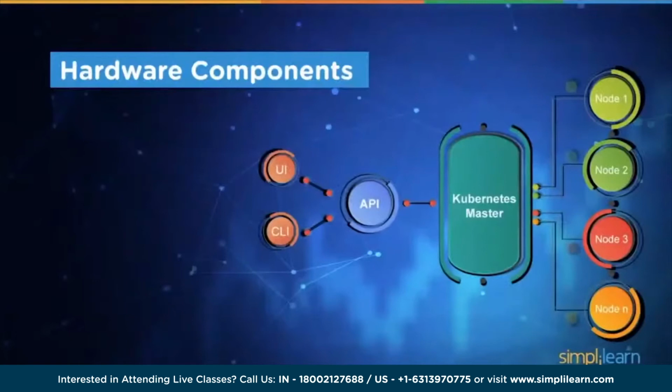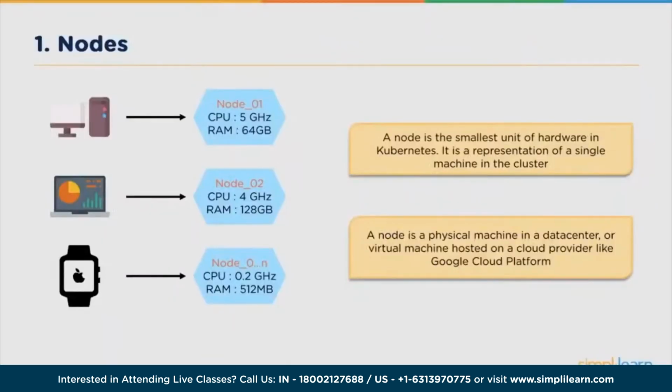So let's look at the hardware components for Kubernetes. So what's interesting is that Kubernetes is extremely light. Of all the systems that we're looking at, it's extremely lightweight. If you compare it to like a virtual machine, which is very heavy, Kubernetes is extremely lightweight and hardly uses any resources at all.